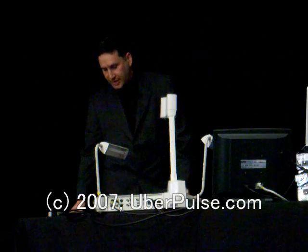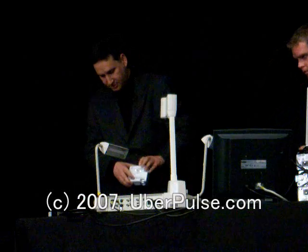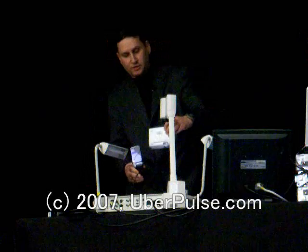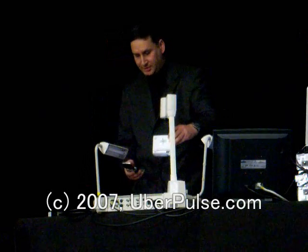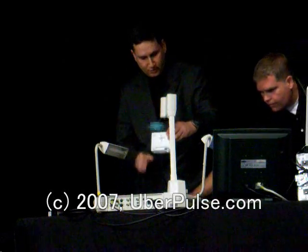I wanted to demonstrate that projector today. Unfortunately, they don't let me carry that projector. So what they give me is another small projector — a relatively small projector, as you can see. I'm going to put the TV on it, just so that you'll see what it looks like. We managed to miniaturize it, project it just like this, put it inside a cell phone, and it projects up to 15 to 17 inches. That's the screen — that's what you're seeing right now. You're not seeing the PC, and you're not seeing a cell phone display.